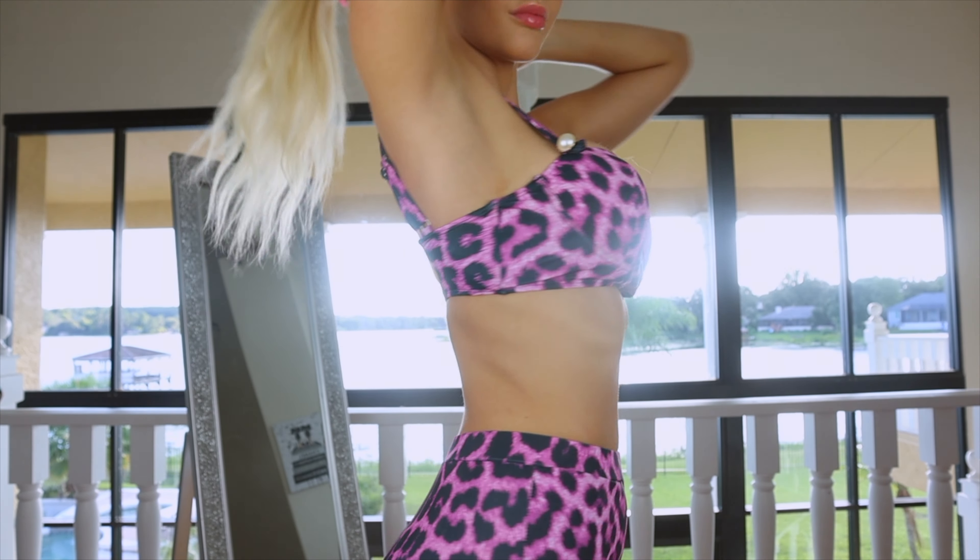I kind of feel like Princess Jasmine with this color blue — it's a really bright trim that makes the cheetah print more vibrant and alive. Sometimes cheetah print can look a little boring, but I love this bikini. I think this one might be my favorite so far. I do prefer bikinis that tie around the neck because it gives you more cleavage. Everything I got is in size small, and this fits me 10 out of 10 — it's making everything look so round and really snatching my waist in. It's fully covered in the back but gives kind of a booty lift.